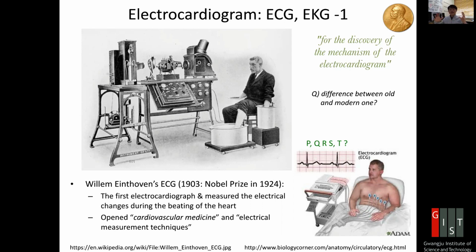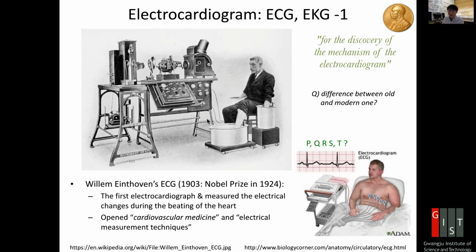And look at this, how big the machine is. What's interesting here is he immersed his two arms in this bath and then one leg. Compare this size with a modern ECG machine, which we see when we go to the hospital for a regular checkup: the nurse puts attachable electrodes on our chest, and we also have electrodes on our limbs, two arms and legs. And that small tiny machine will show this ECG activity.